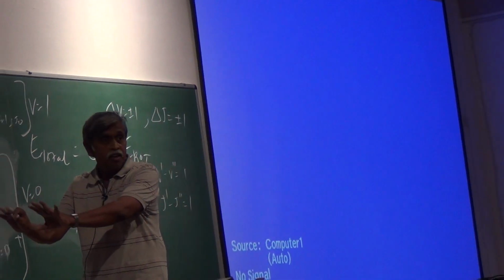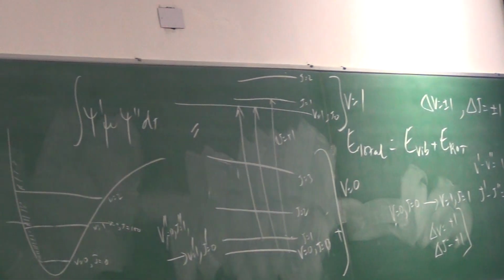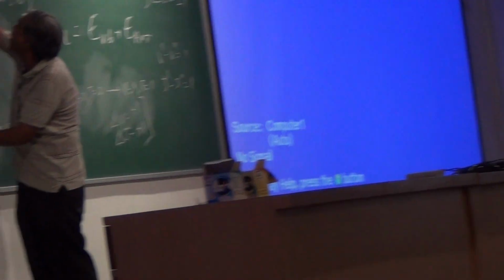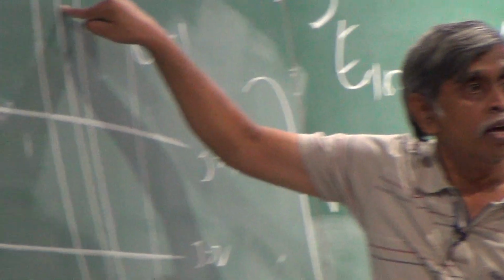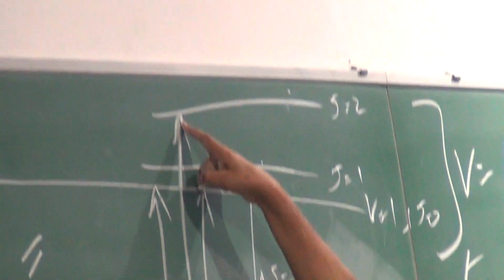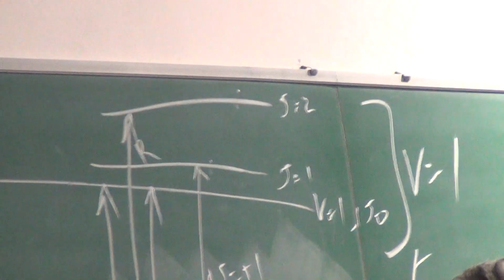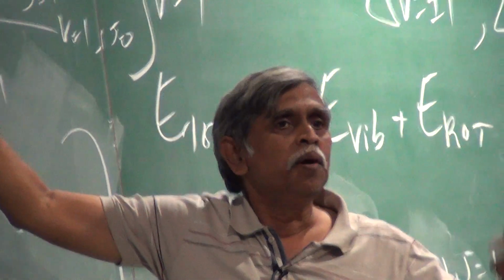And you can see why this should be at a higher energy than the other by just looking at the diagram. 1 to 2, what line is it? R line or P line? It goes 1 to 2. R, because delta J is plus 1. This must be the R line. And what will 1 to 0 be? It's a P line because delta J equals -1.